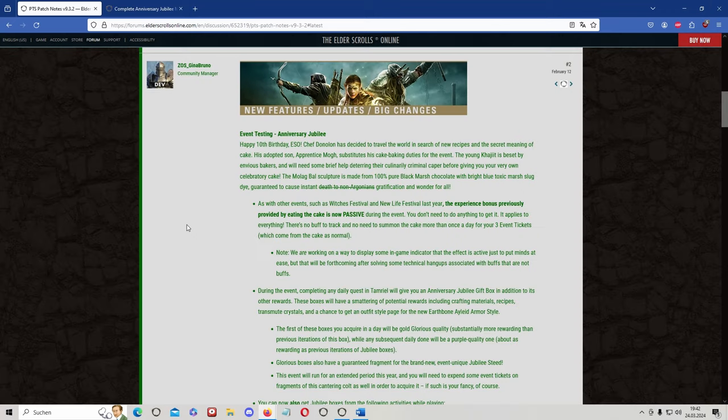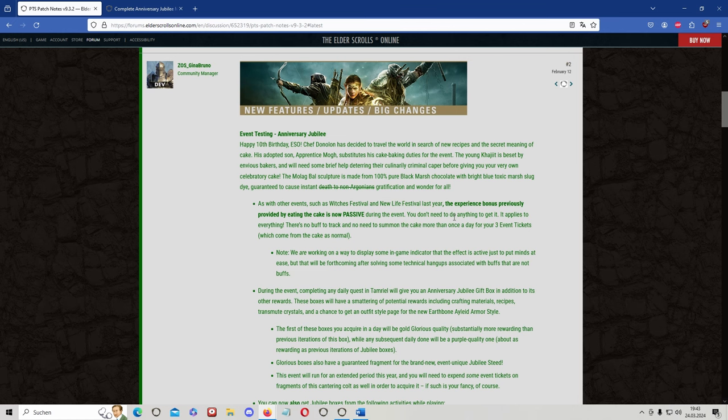First of all, the 10th Jubilee of the game is something special, and ZeniMax will reward the players and make this one a really special Jubilee event. There is again the 100% XP passive bonus, same as during Jesters, by the way. As well, you can get 3 event tickets daily by summoning the 2024 Cake Momentum.